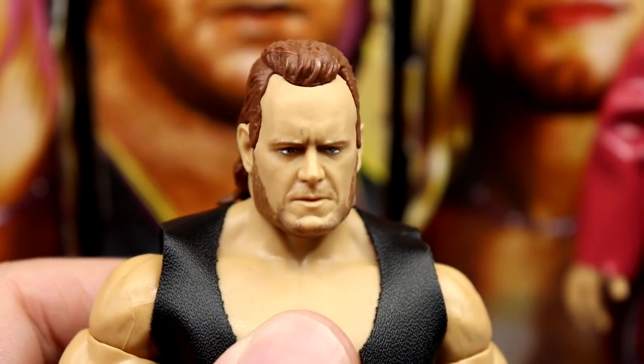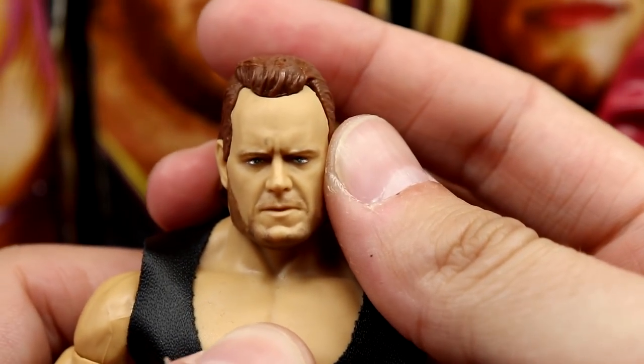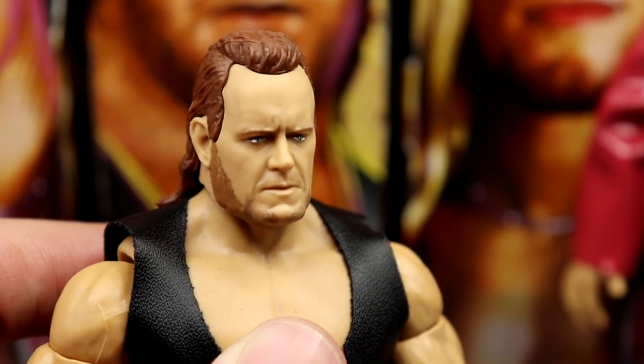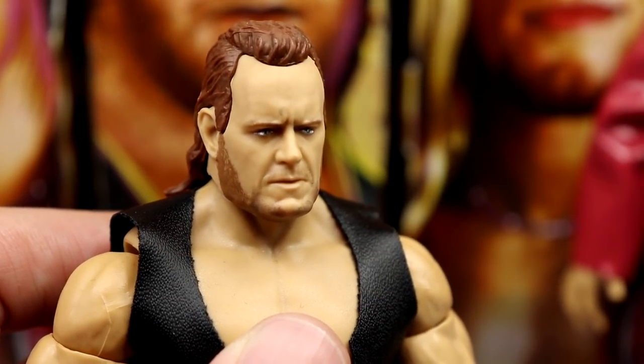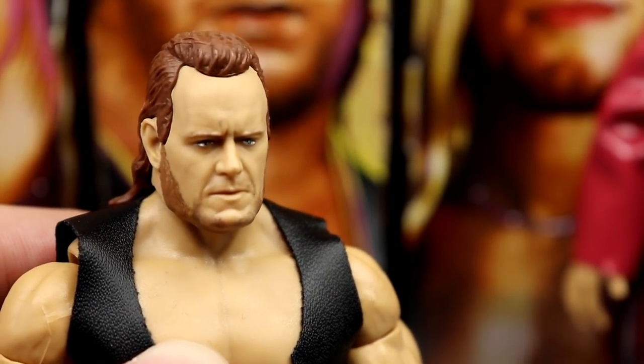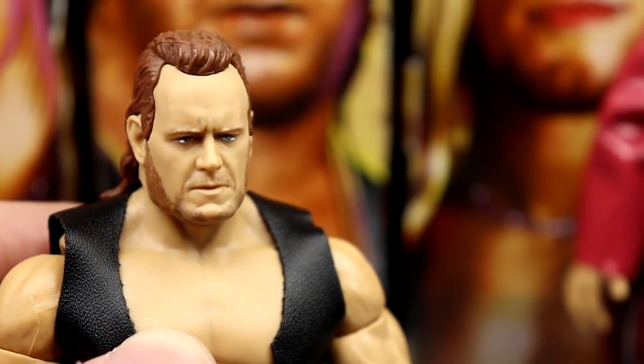I think this is actually a really strong head sculpt. You can make your own Mark Calloway figure, but here's Mark Callous. You know, he's got the pissed off expression. You guys can see that there is an Undertaker under there, right? I mean, that is him through and through. I like the facial hair. I like the expression. I like the hair. I think it holds a strong likeness to Mean Mark Callous, and I like it a lot, actually. I think they nailed it.